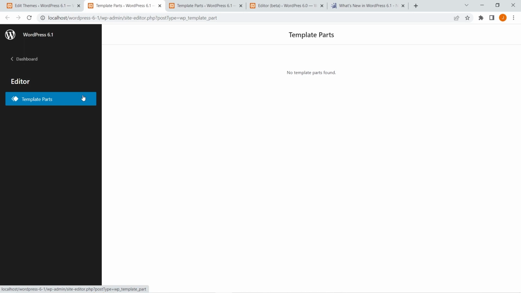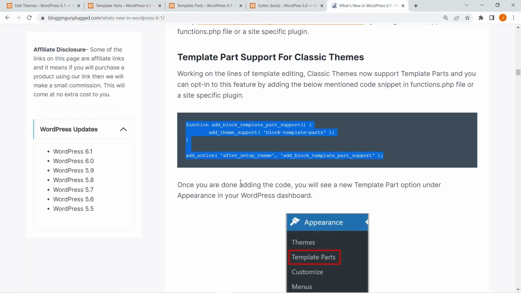For example, I am trying it, and I haven't done anything with the template parts as of now, so this is just the extent of my testing as well. So in case you want to give this code snippet a try, feel free to do so, but do not use it on your live website. Use it on a test environment. So that is the thing. Again, the link to this code snippet is in the description box below.